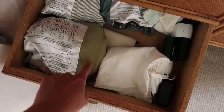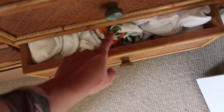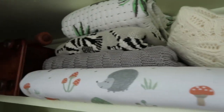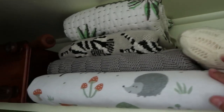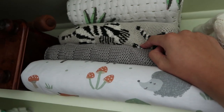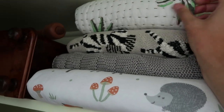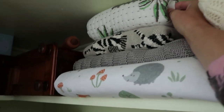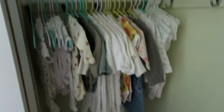Down here we have our Solly Baby wraps — those are our little sling wraps and we've got a few options. Down here we just have bath towels and some more cot sheets and stuff. There are a few blankets up here: this one was Mark's when he was a baby — so cute! This one's from Farmers, this one's from Farmers, this one's from my auntie and I think it's from The Bay Tree in Raglan, and this is a brand called Garzi and May which has these really cute palm prints and has an almost play-mat texture.